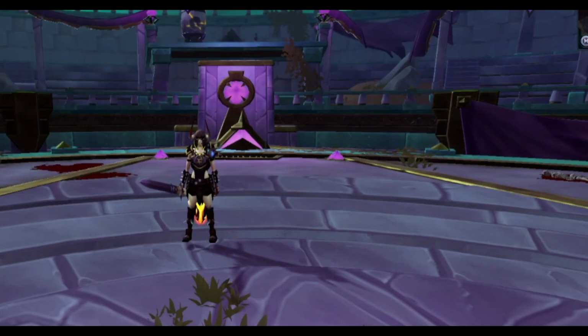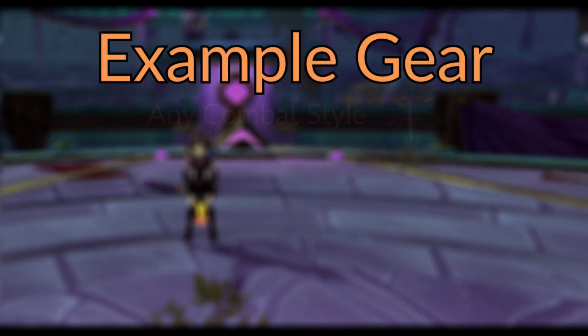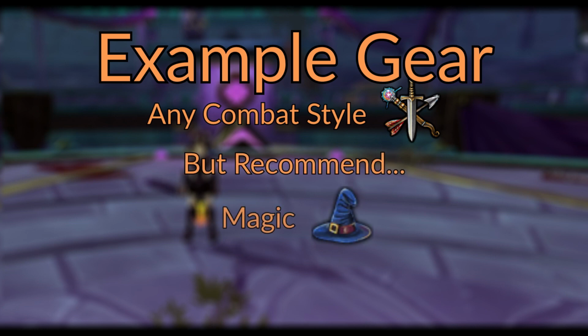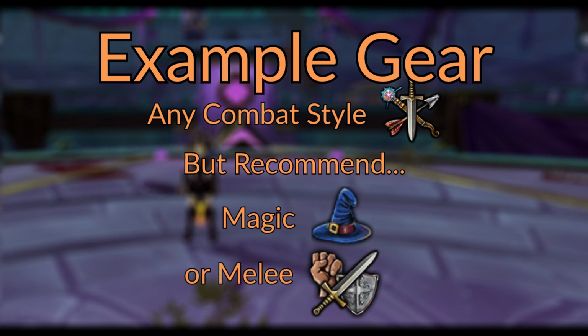On the subject of gear, let's cover some example setups. You can kill Kerapac with any combat style, and you can use whatever you're comfortable with. For beginners, I would recommend either magic, so you can use Animate Dead, or melee, so you can use a Scrimshaw or Vampirism. In my clips, I'll be using melee.